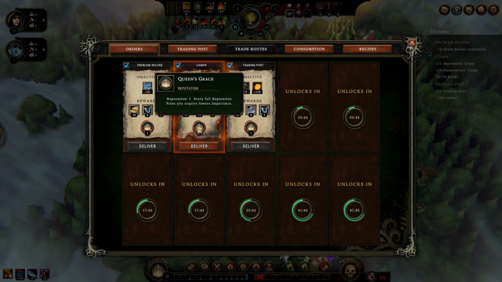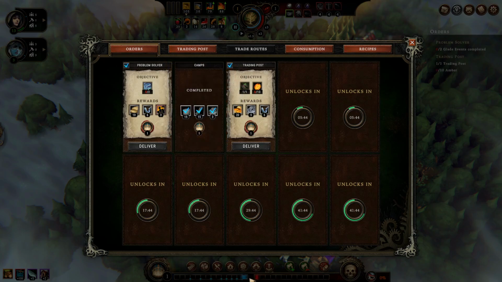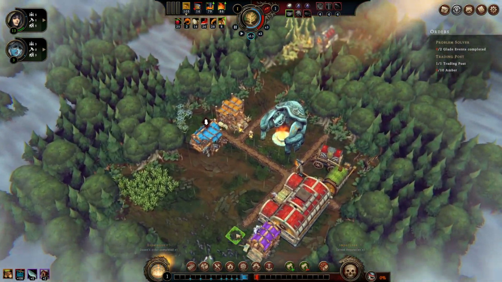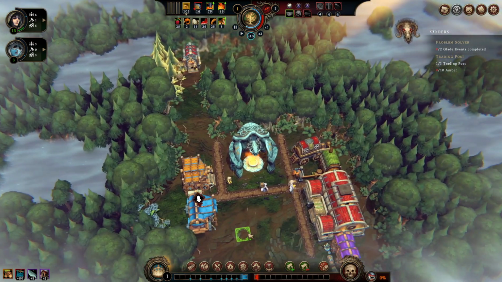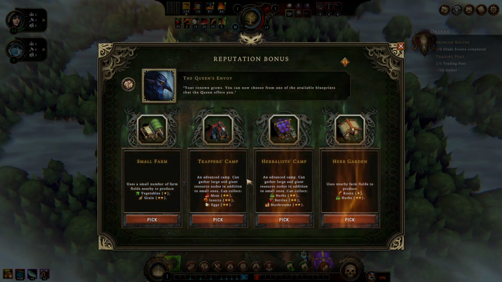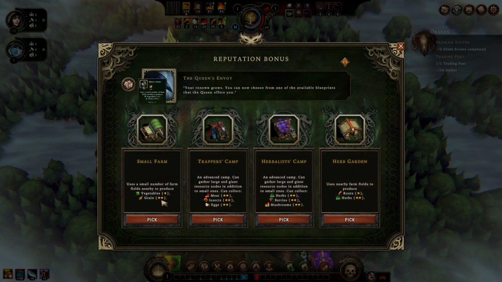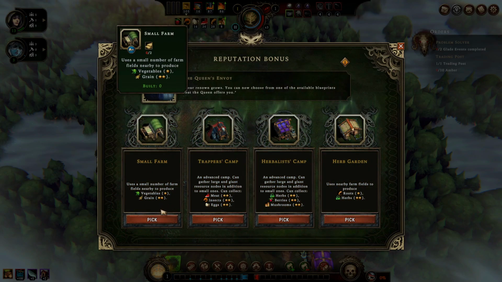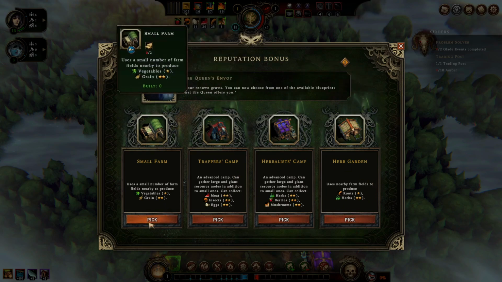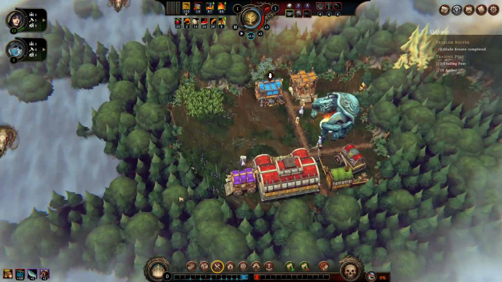Now we've got the Queen's Grace. That's going to be one full point. Awesome. Look, puts us in the lead here down below. Very nice. The rewards were kind of moderate for that one, but hey, we got the reputation and that's it. Also, we've got ourselves a new bonus here, a new building. Oh, the farm. Yes. These are all really great and I want all of them, but the farm. Yeah, I miss it. We need a farm too.